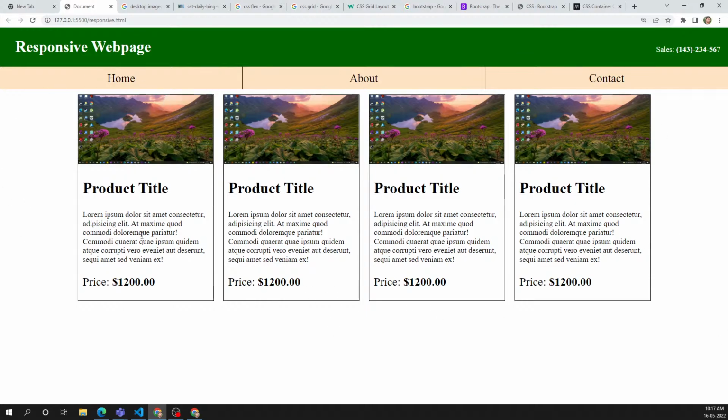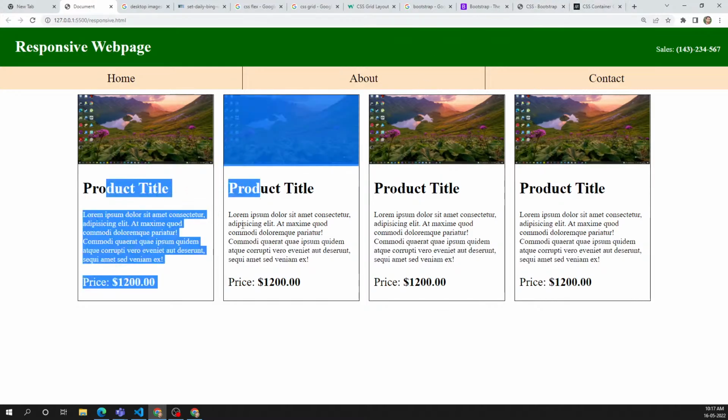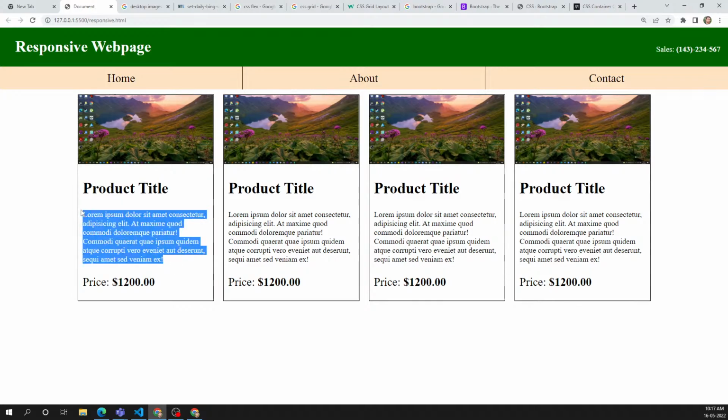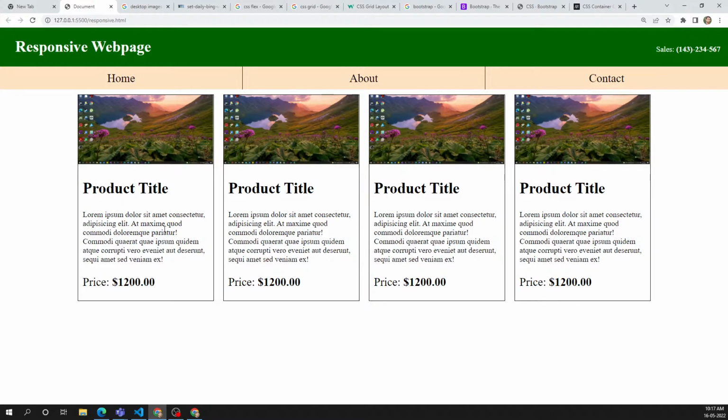Okay, if you want to make something, you need to do a lot of things. We need to write the CSS. If you want to make text align, you need to make the text align center, text align justify. These are all direct properties. There is no logic behind this one. You can apply these directly.